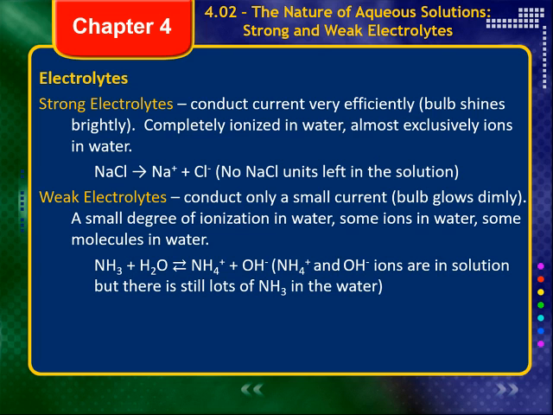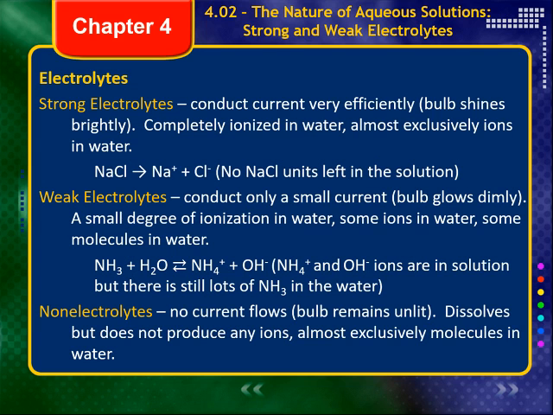Now, yes, you do have some of these ions, the ammonium and the hydroxide, so you're going to conduct electricity, but you're also going to have plenty of that ammonia over there. That's a molecule. It's not charged. It won't conduct electricity, or won't ionize, I should say. And so that's not going to help you conduct your electricity. So that's why you're only conducting a small current.